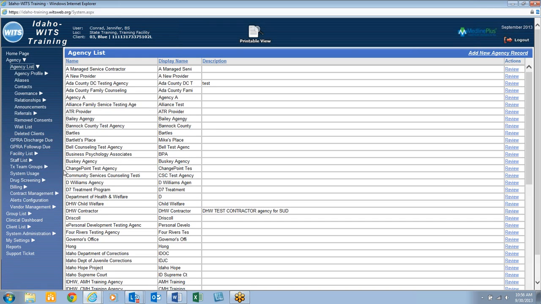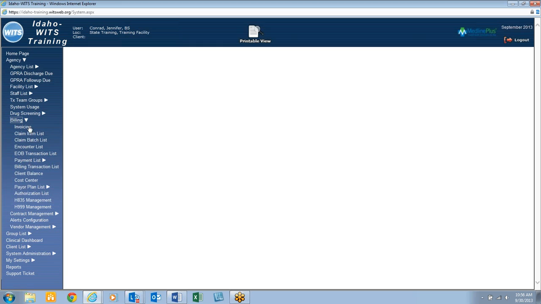As a billing person, I like to point out some of the screens. Again, you're going to come in and be able to look at the claim items that have been submitted. You're going to create batches, and you're going to bill a batch. But there's a couple other screens under here that are very helpful in terms of keeping track of what is coming and going from your agency.